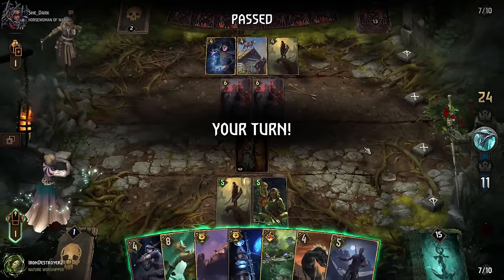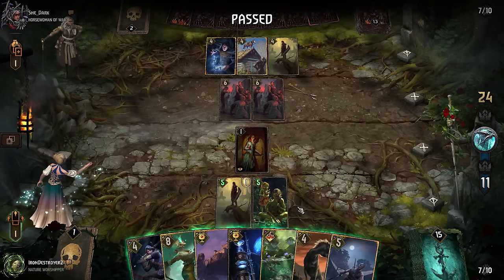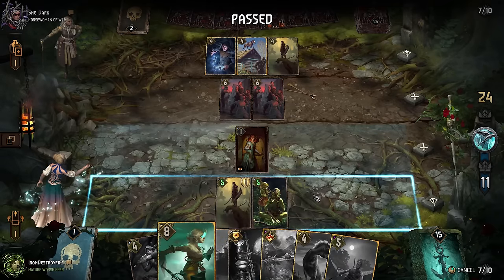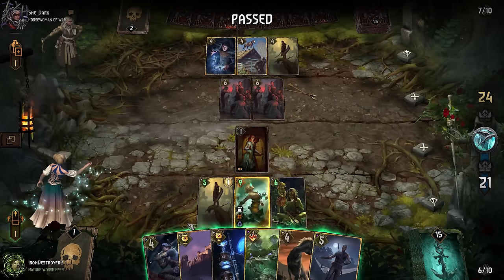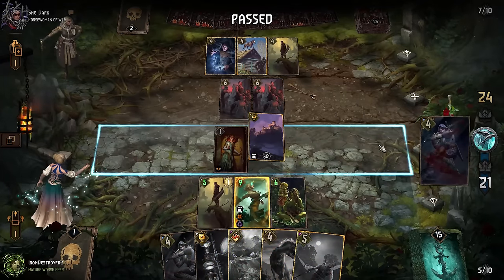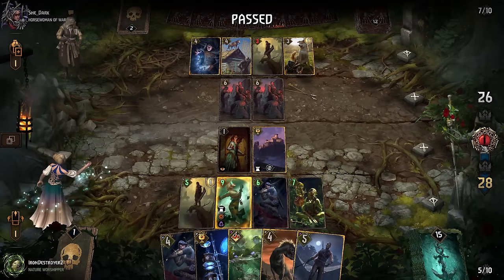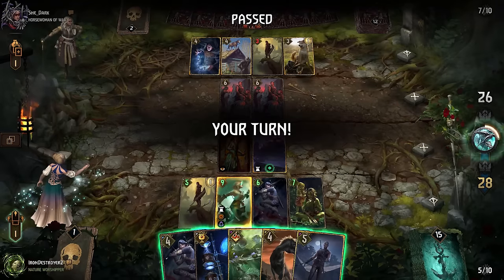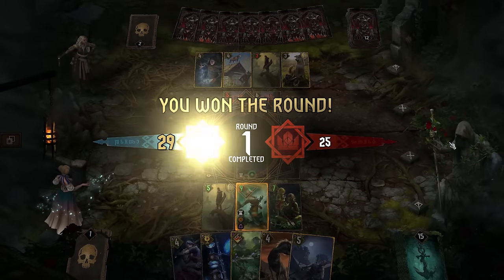Nice. I think we go mating season. That's not enough points. Play Siri. We're gonna go in round two. Nicker's trying to mess us up. Not this time, buddy. I think we have to all-in round two. I don't see another way to beat this deck.